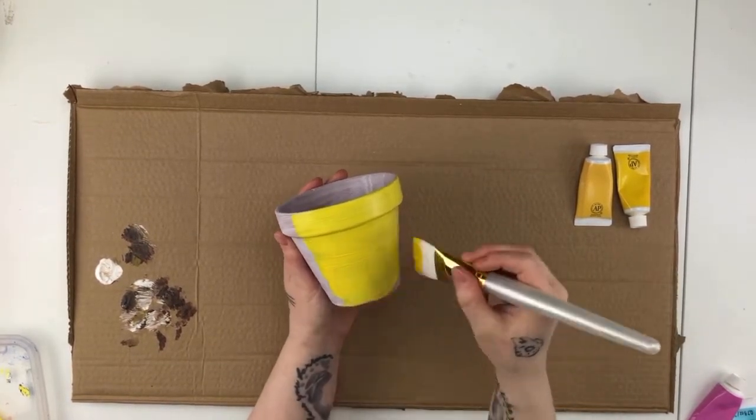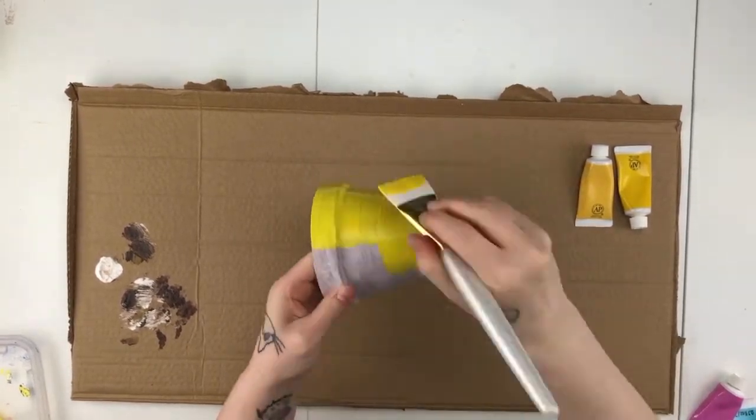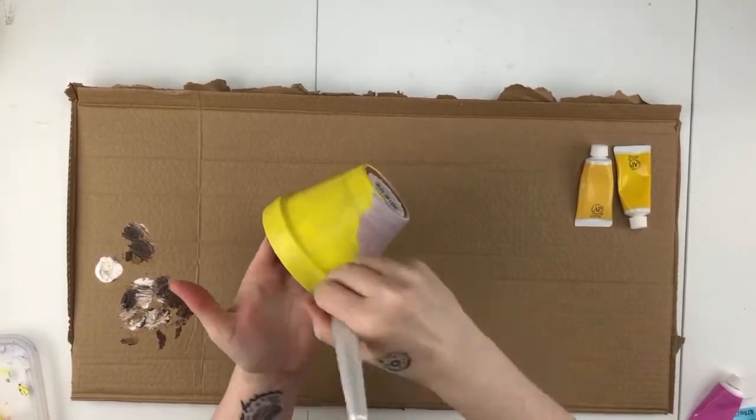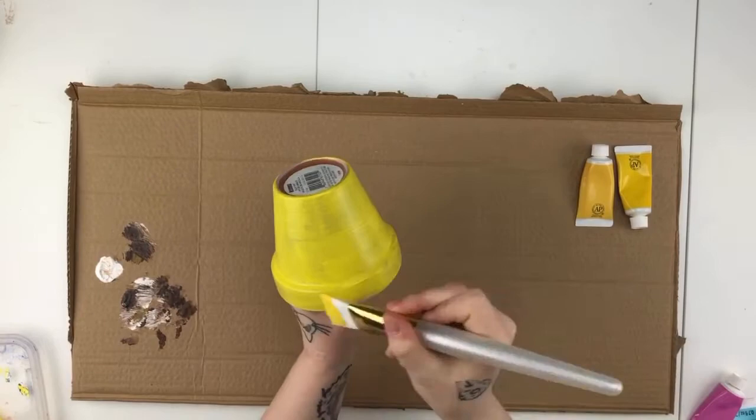You're going to want to make sure that you do nice even coats all around your pot. I had to do about 5 to 6 coats as I was using yellow paint, and yellow is very hard to cover a surface with.